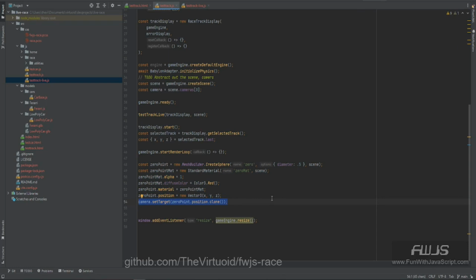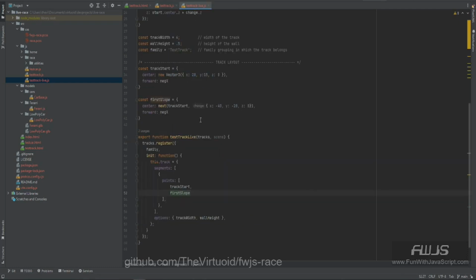And I discovered when I was working with this particular track here, the longer the track got, the more I had to use the mouse and everything to try to change the camera angle to point to where I was looking at. And I got tired of doing that. So I added this piece in here to put that little red dot and to point to 0. And to do that, I had to create a new variable called last on the track. And that last variable is going to be an XYZ coordinate that will allow me to point the camera toward that particular piece.